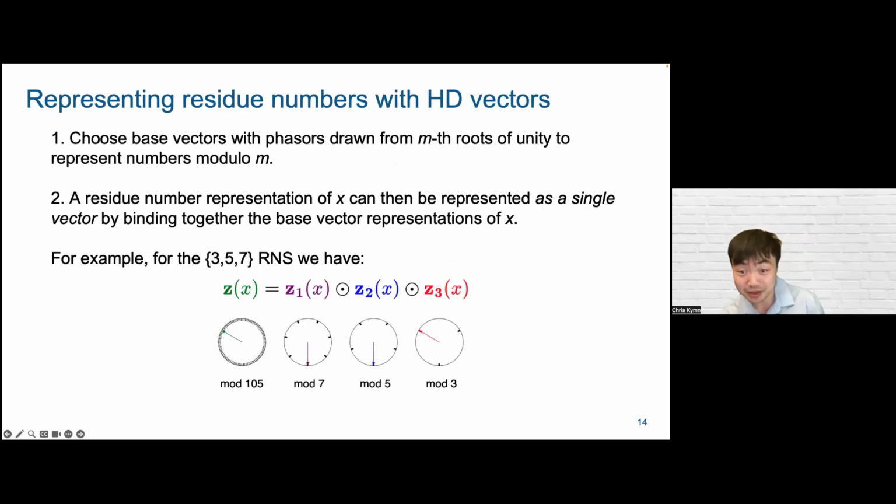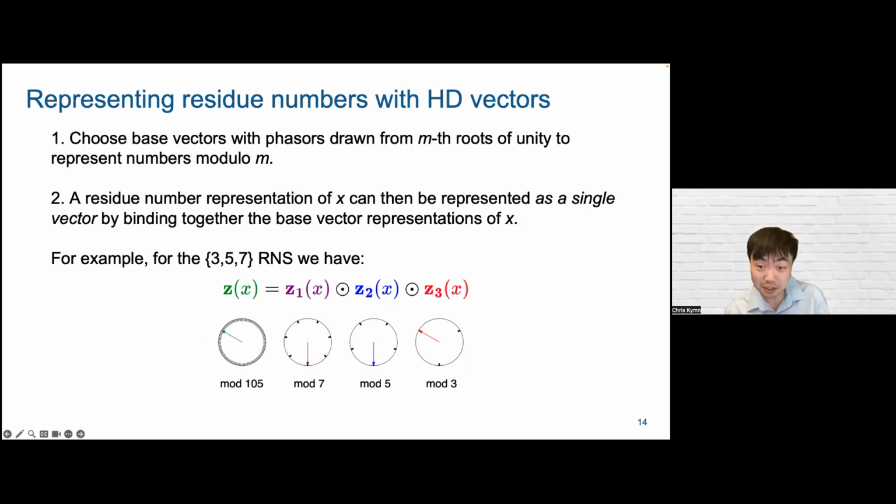Now, to implement a residue number with a high-dimensional vector, what we can do is to pick modulo kernels for each of our moduli, and then bind all of them together. So if we have a system where we want 3, 5, and 7, for example, then we can choose our initial seed vectors or random vectors from the 7th, 5th, and 3rd roots of unity, respectively. And then our representation from each of these low-dimensional components will have range mod 105 because it implements a representation of the values from the Chinese remainder or modulo code kind of representation. So this is a quick, nice way of getting high-capacity scaling with a lot of small elements and small codebooks.